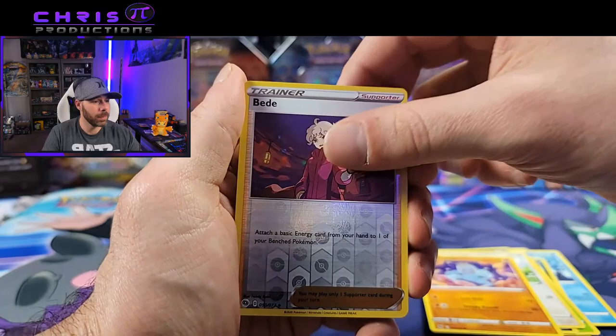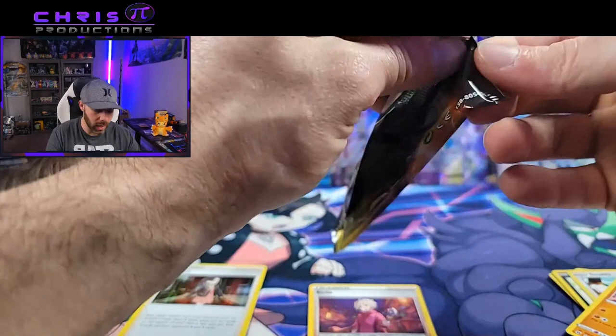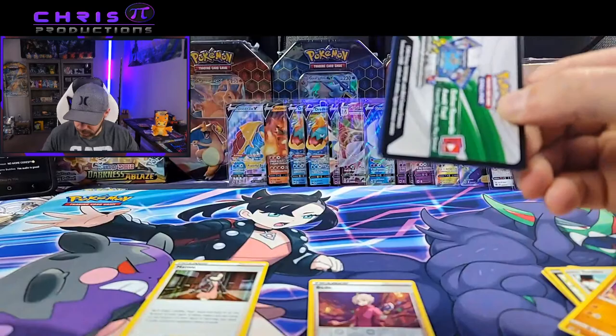And Bead, Reverse Holo, and a Marnie. All right. Still no Charizard. So I think I've opened a total of 150 packs now. So let's see.